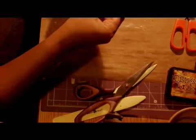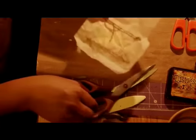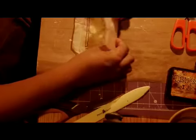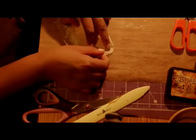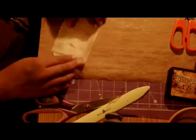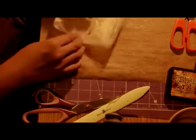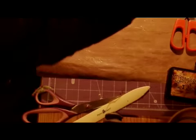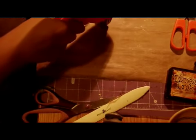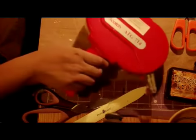So the next thing we're going to do now is I'm just going to snip off these knotted ends. I knotted the ends really well so it won't come undone. And then we're just going to glue this all up together. So that's the side and that's the top. So I'll just get this all glued. I'm just going to use my ATG gun and just leave the top open.